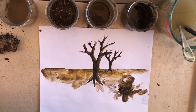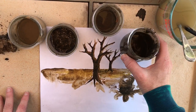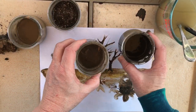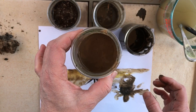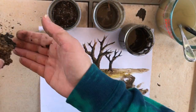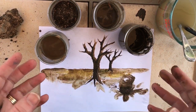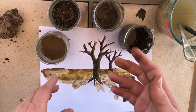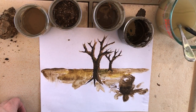Just mix up your mud paints with whatever you have. The potting soil really didn't work that well, so I don't know if I would use that. These are two types of yard mud — one's a little darker than the other — and then the clay looks quite different. The easiest way to get these nice and smooth was to make sure the dirt was dry. Maybe one day go out, collect all your dirt, and lay it out on a paper plate so it gets dry in the sun. Then the next day you can add a little water and do your painting. I hope you guys have fun and enjoy the outdoors!